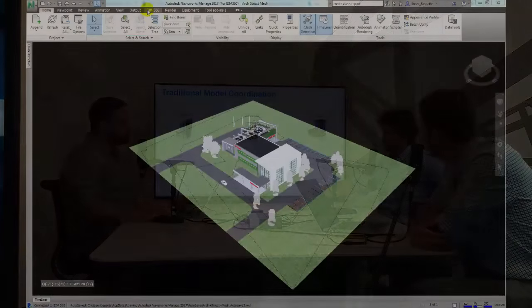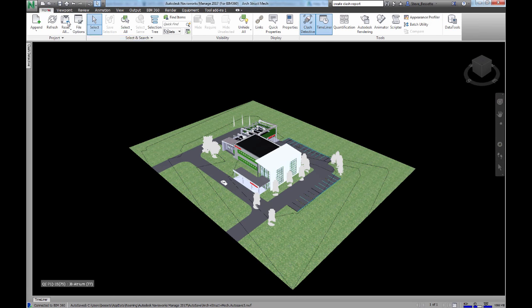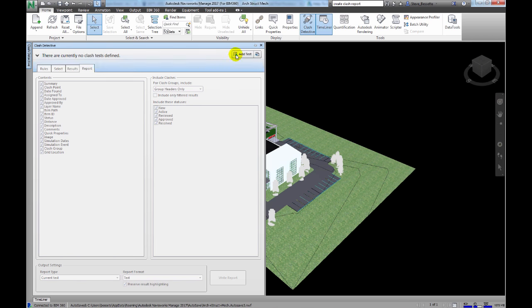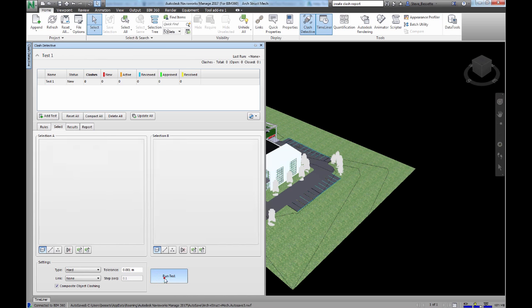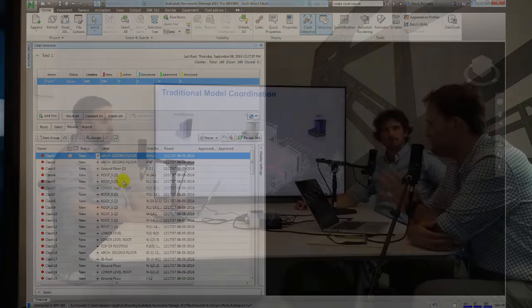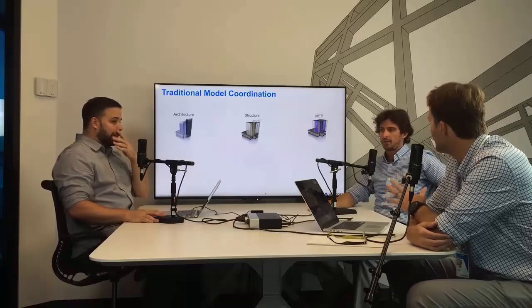The idea being, you have this set time as a team. Everybody's uploading. Then one person, usually the VDC, downloads all those models, aggregates them in Navisworks, runs a clash report, and then sends that report out to everybody to fix their line items. When does this ever go right? By the way, because we've been exposed to projects, and I've never seen this go 100% right. This scenario has so many ways of going bad.